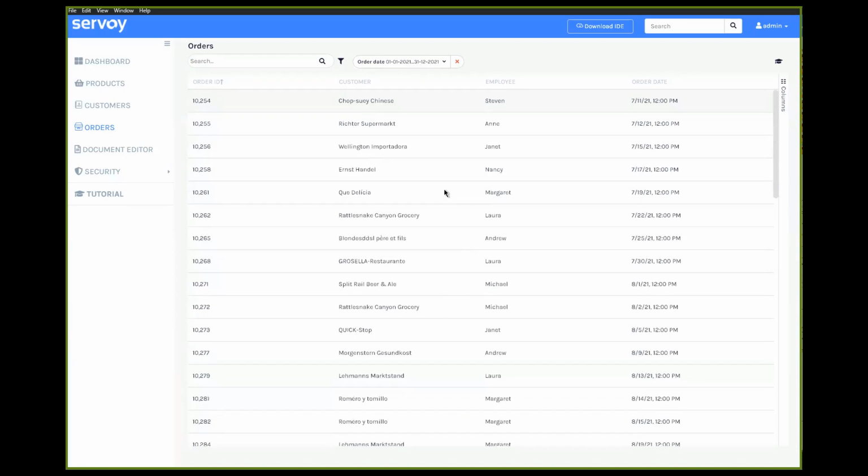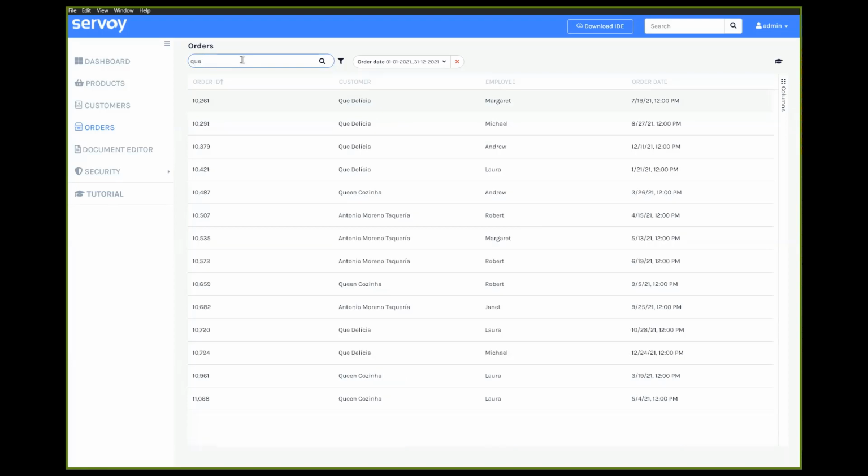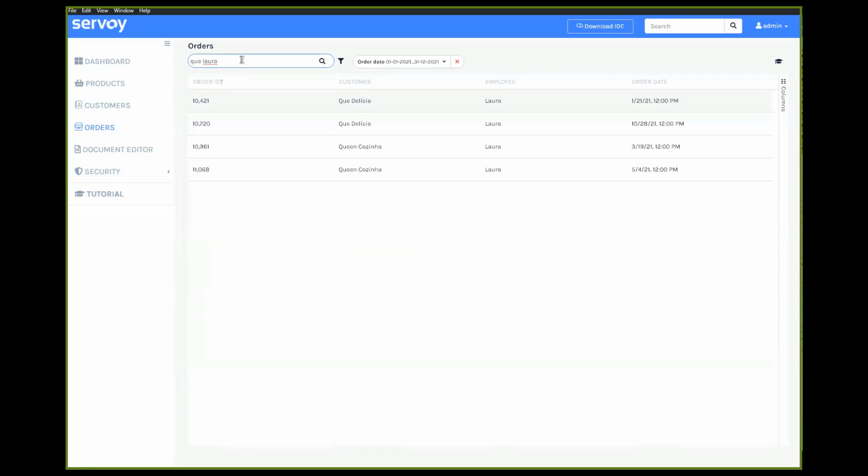Just from 2021. On top of that, we could even apply another search. So say you already had a filter for the year 2021, you can also look up customers and employees on top of that. Okay, so you can combine searching and filtering, like you can leave the filter on and then the search works within the filter. Yes. Now that's pretty powerful, I like that search.